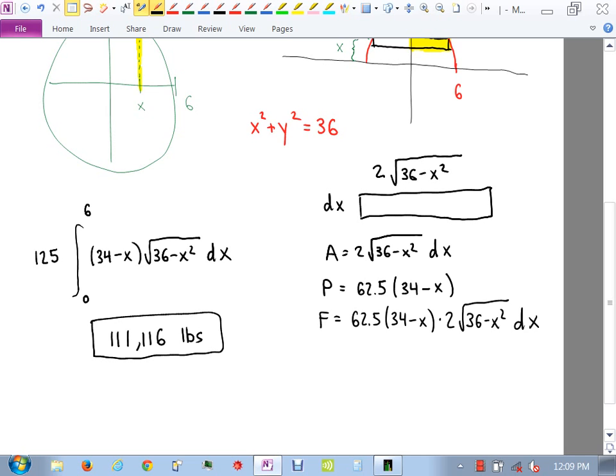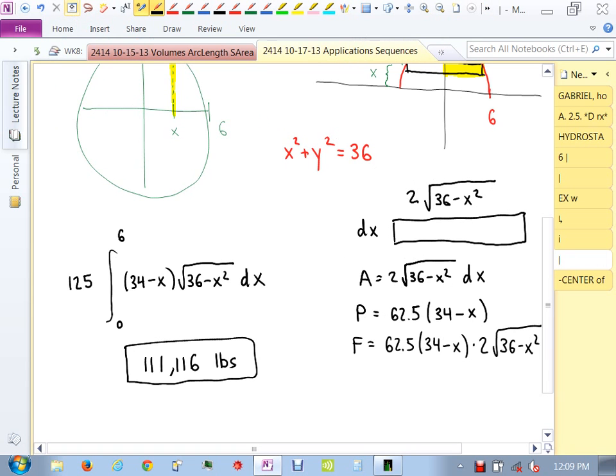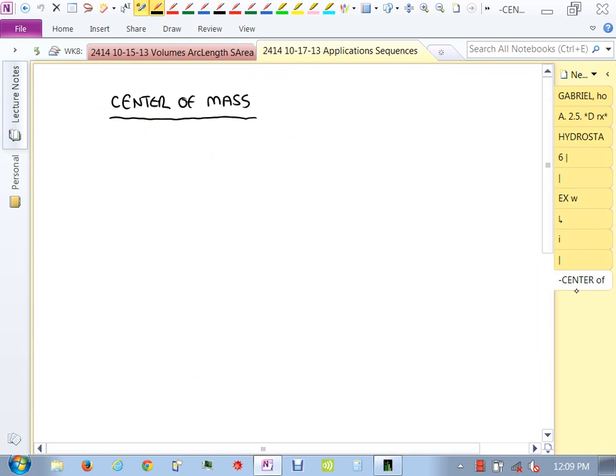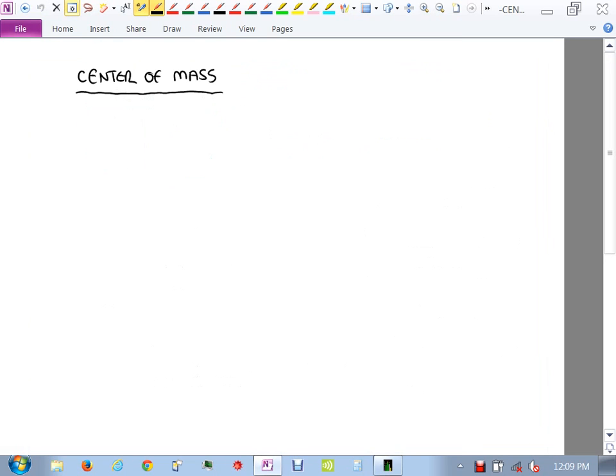Now, the next application that I wanted to talk about is, let me see if I've got everything in the right place here, center of mass. And I'm not going to really do a whole lot with this because we just don't have time. But I decided that instead of spending a lot of time showing you center of mass and just telling you about a formula for hydrostatic pressure, I think hydrostatic pressure you have to see examples to understand. So center of mass, I think once I give you the formula, it's pretty easy. But let's talk about what it is first.